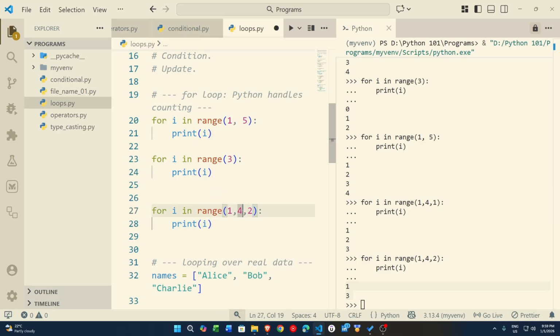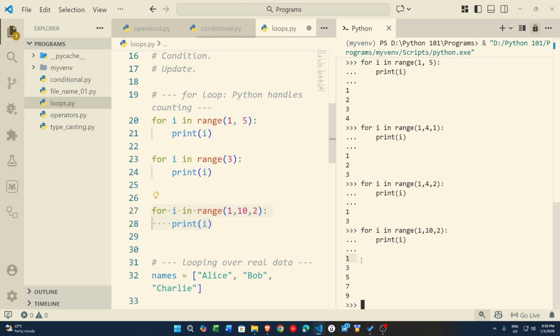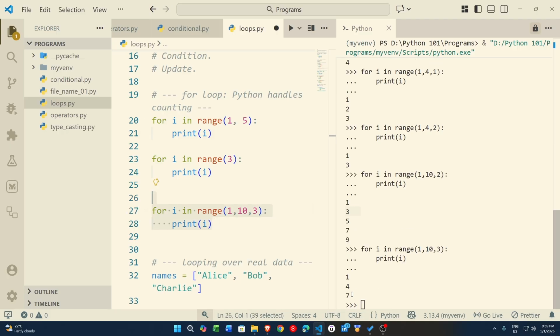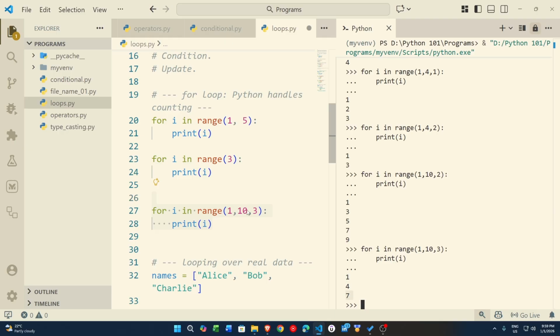Okay, so let me show you one more example. I'll print from 1 to 10, so you'll understand it better. If I run this, you can see 1 is printed, then 3, so we are skipping values by 2, or we are incrementing by 2 steps. If I give 3 here, and if I run again, you can see we are incremented by 3 steps, because 1 plus 3 is 4, 4 plus 3 is 7, 7 plus 3 is 10. Now we know when we give 10 here, we cannot include 10, so 10 is not included here. If it was 9, it would have been included.